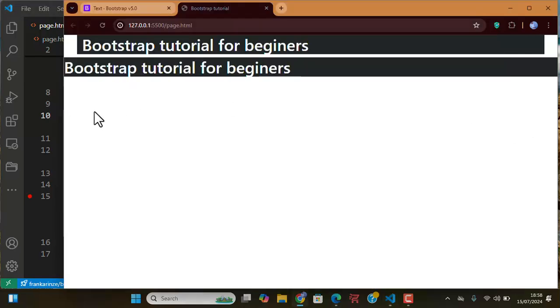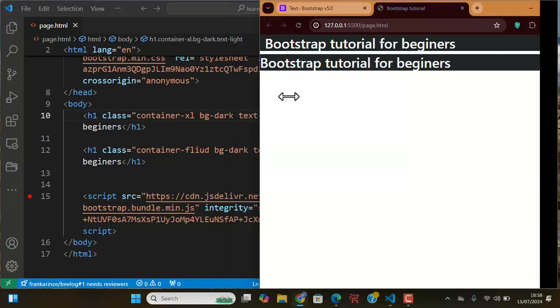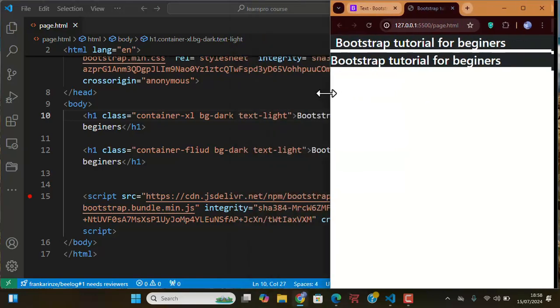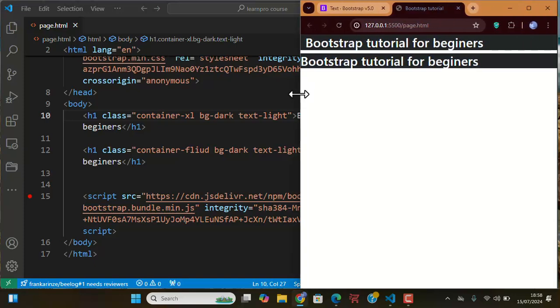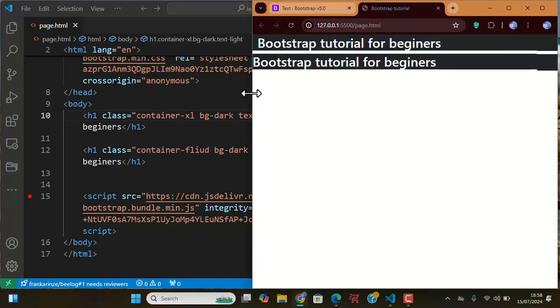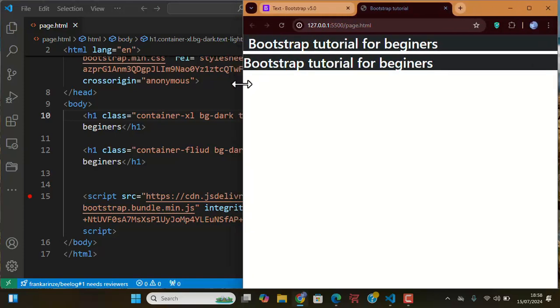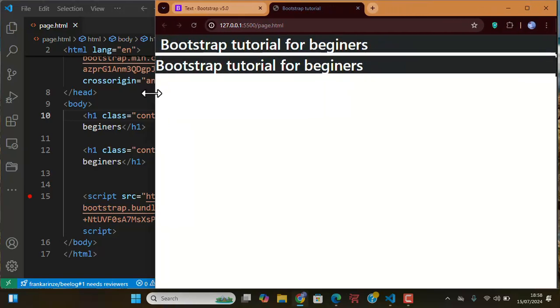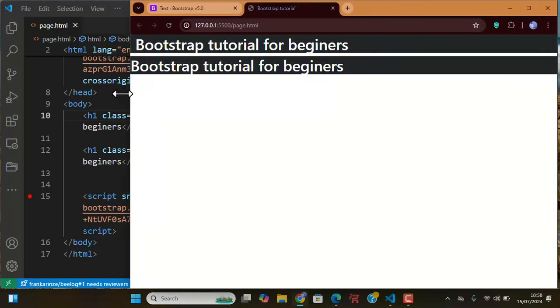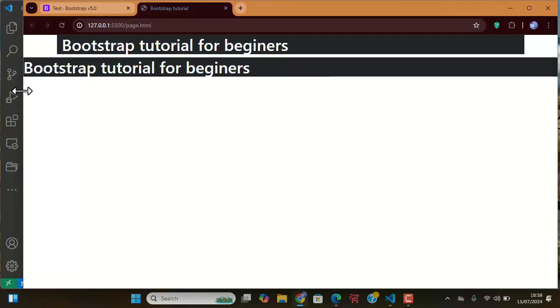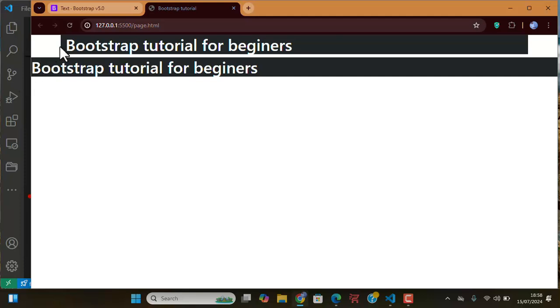So now, if we do that, you can see that on the mobile device, it fills up. Then after the mobile device, you are on the tablet. On the tablet, you cannot see this margin, but immediately you skip from the large device to an extra large device, which are desktop computers, you can see that the size changes to this, and it has this margin here.